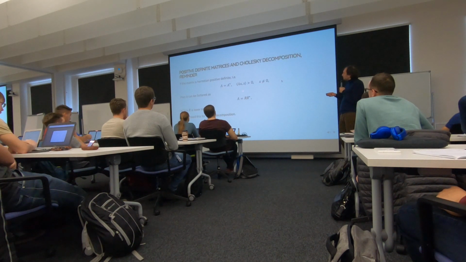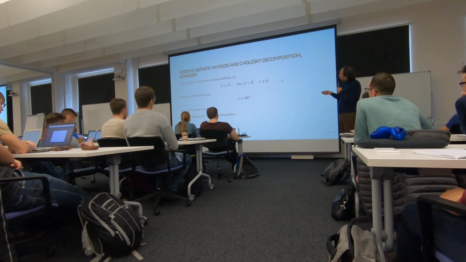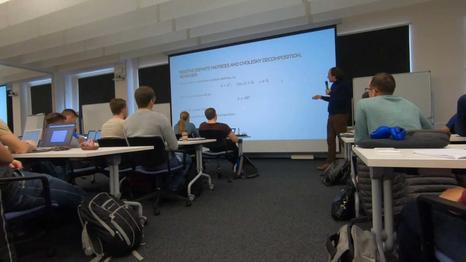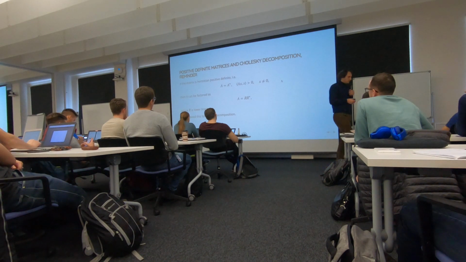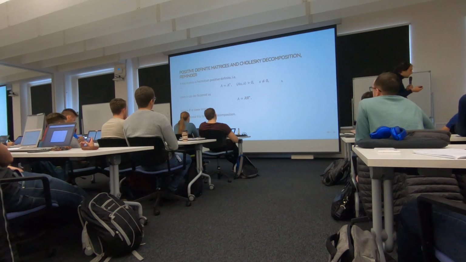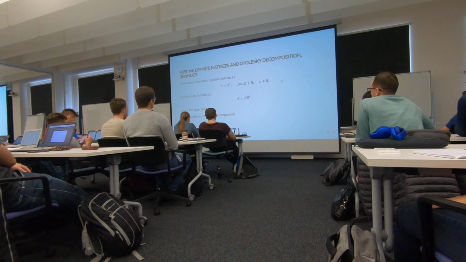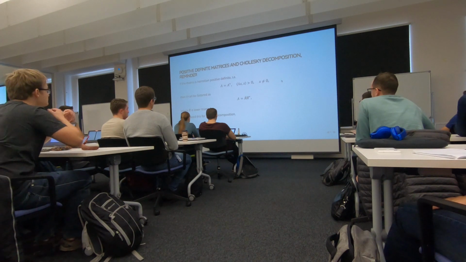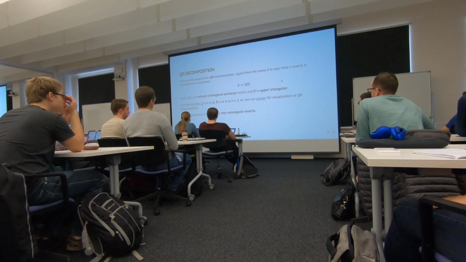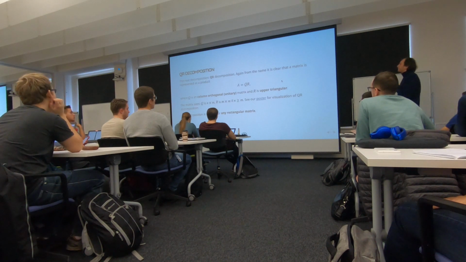If you have positive definite matrices, then every positive definite matrix can be factorized as the product R times R star. So we will need this fact for the existence of the QR decomposition. When we prove that the QR decomposition exists for any matrix, we will use the Cholesky factorization. So LU, then we will cover QR.